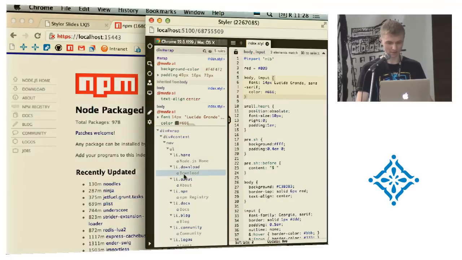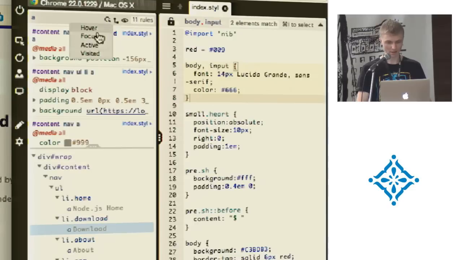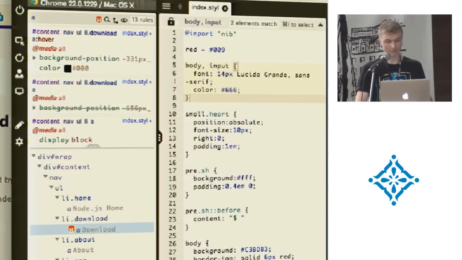So, for example, from here you can put your element into an interactive state. For example, I put this download into a hover state, and then I can go and change the hover styles visually while seeing how they look, without the need for activating it with my mouse myself. Here you could put your page into print style sheet mode.